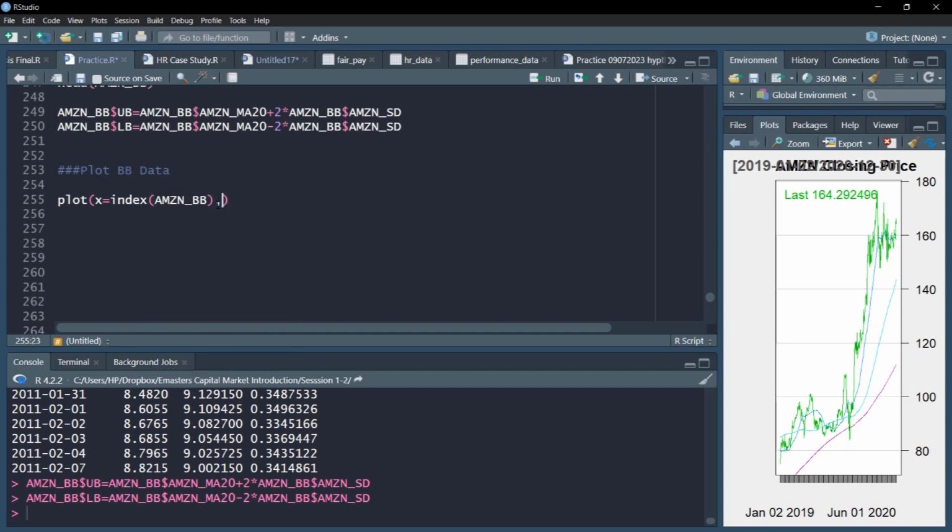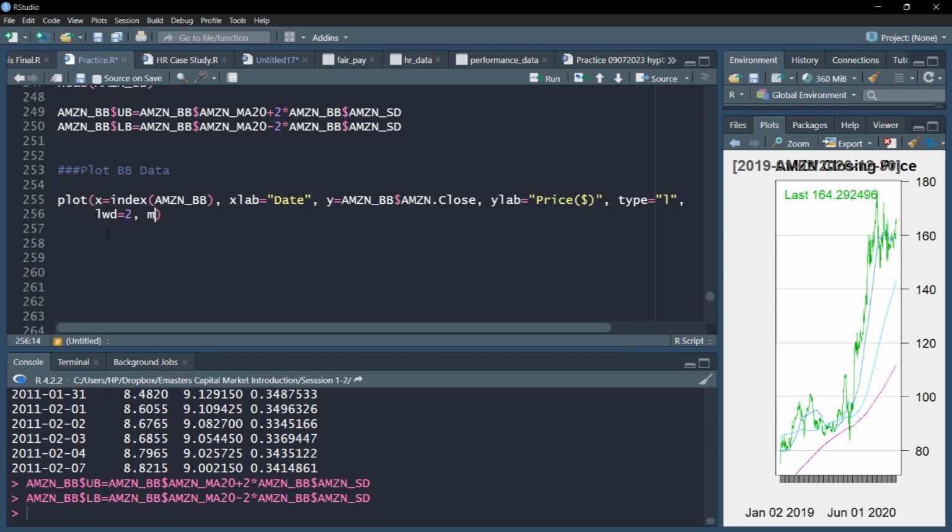We'll add the x-axis label as date, y-axis label as close, and ylab as price. That line type as l, and maybe a line width of 2.